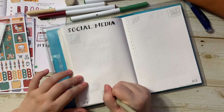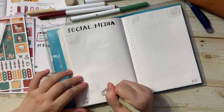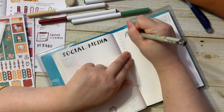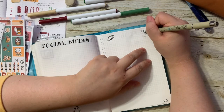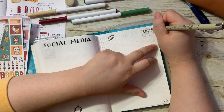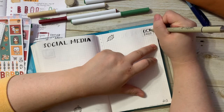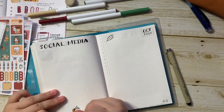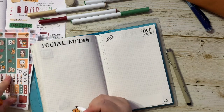You'll see on this page, I also do some doodling. There's a pumpkin there at the bottom, which you can't really see, but it's inspired from that sticker kit. And on the top right, I have my October 2020 header, and that is also based on that rounded sticker that you see in the sticker kit. I decided to color in this page as well with the Crayola Super Tips, where I left the previous page black and white. So I don't know which one I like better, because I think black and white also looks quite nice as well.